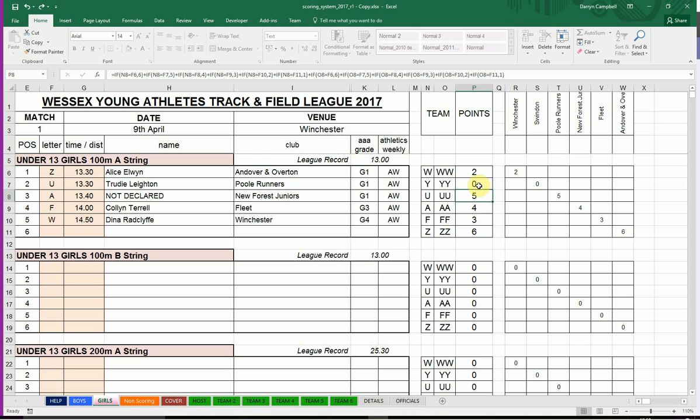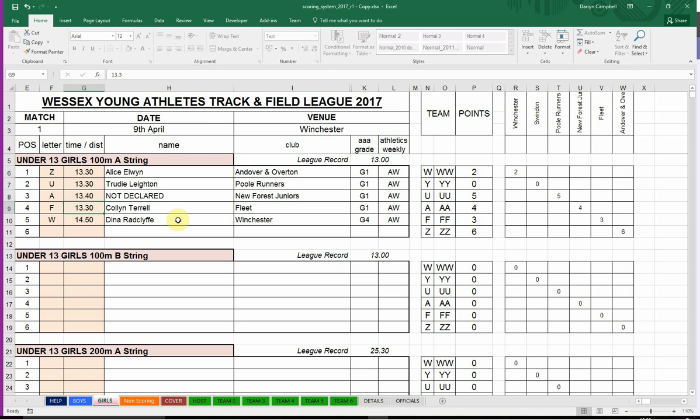Again, don't try dragging it like I just did, because apparently that doesn't work. You'll need to just Control Z if you make a mistake. Okay, so that is a 100 meters. A few things to be aware of. The system is not clever enough to detect things like entry errors.